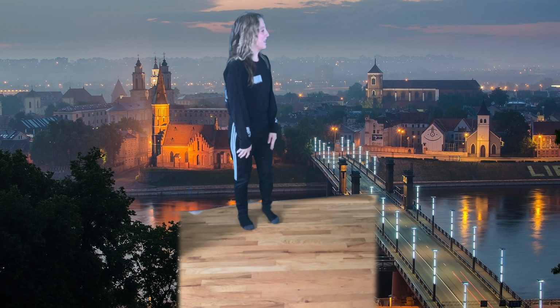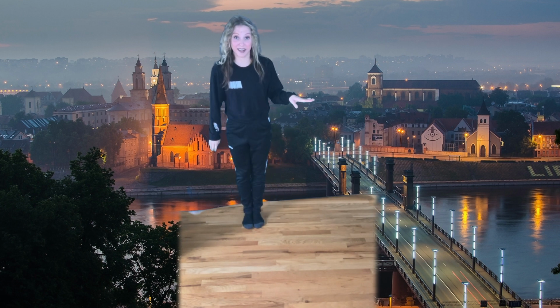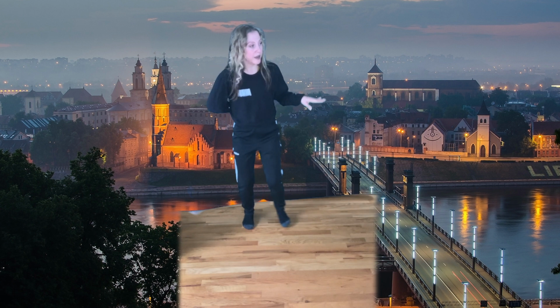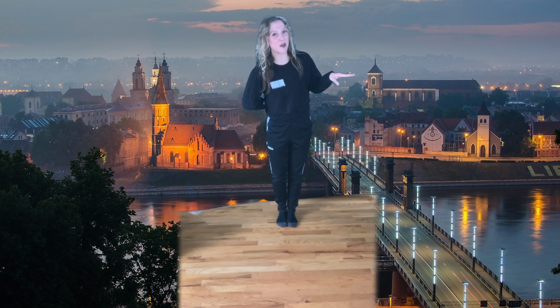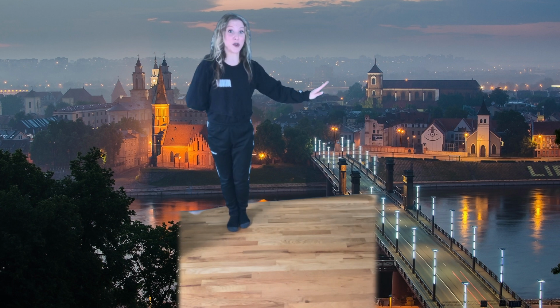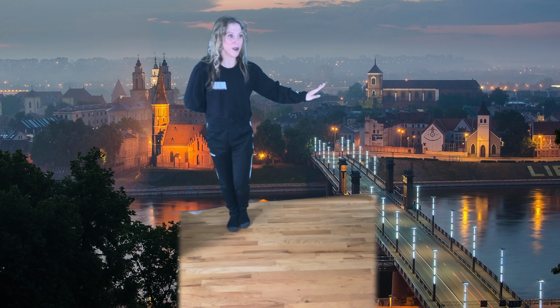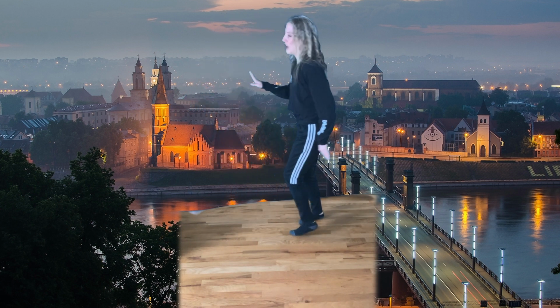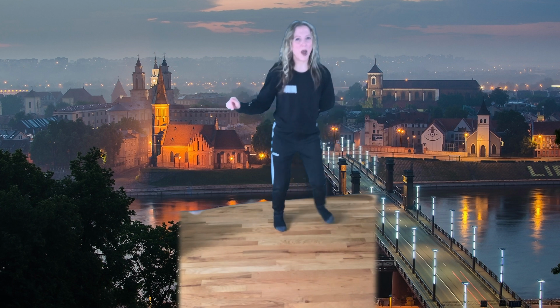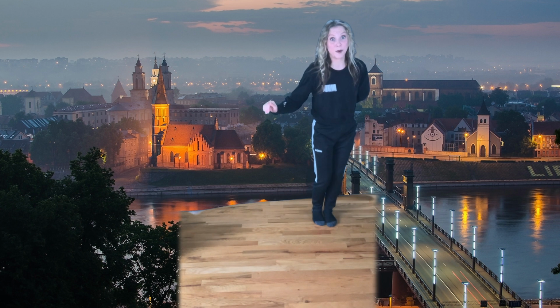Great. Now, with our partner, we take inside hands again. We're facing the front. We're going to dance into our partner, and then away from our partner, away. And then we're going to turn across our partner. So we're going to change sides with our partner, turn and switch hands. So now we're on the opposite side. And then we repeat, into our partner, away from our partner, and spin across.